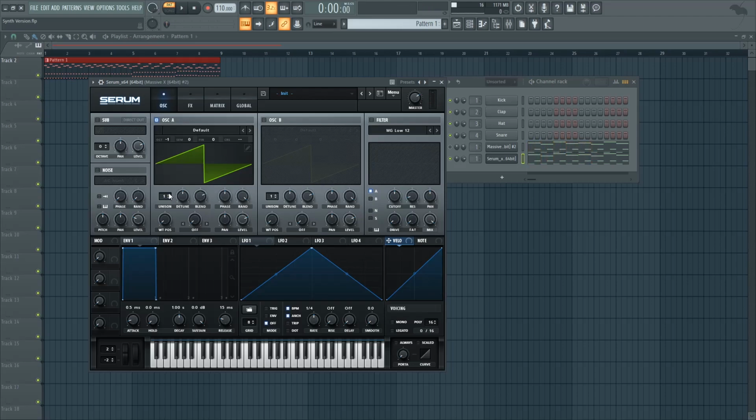And adding two voices of unison. You don't want it to be too detuned. And we can also reduce the blend. And then you want to low pass it using a low pass filter that's pretty close, so something like 18 or 24. And you want to increase the drive by a bit and add some resonance.